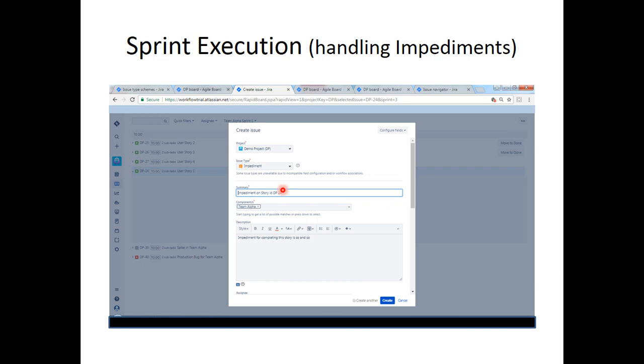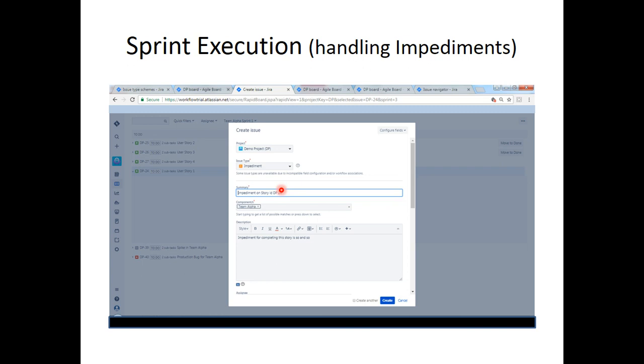Before coming to the stand up, this is what the team member will have to do. Remember, we created a new standard issue type as impediment in tutorial 3, which was about adding new issue types and handling impediments. If you do not remember, I would suggest you visit tutorial 3 and come back here.